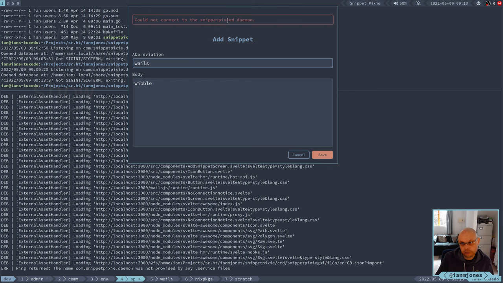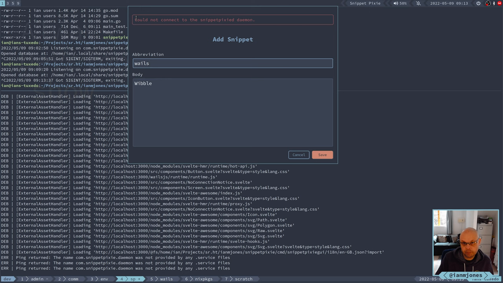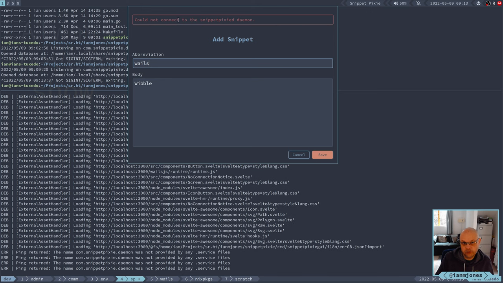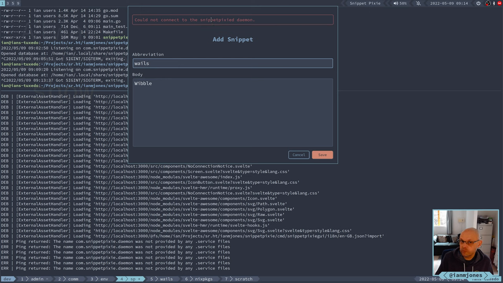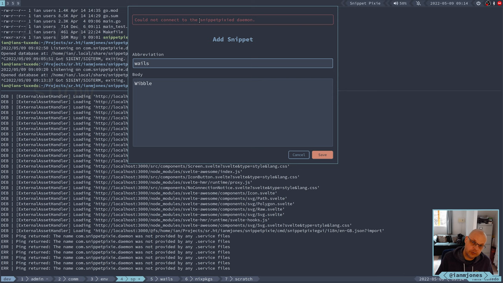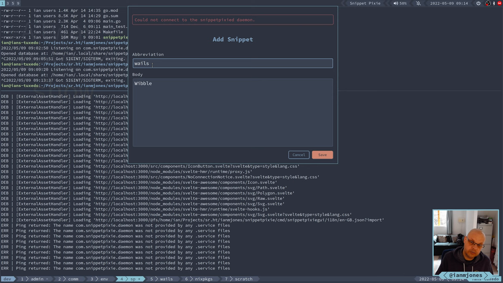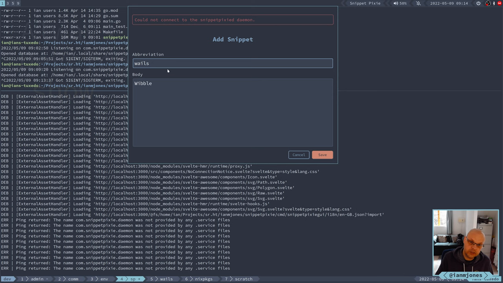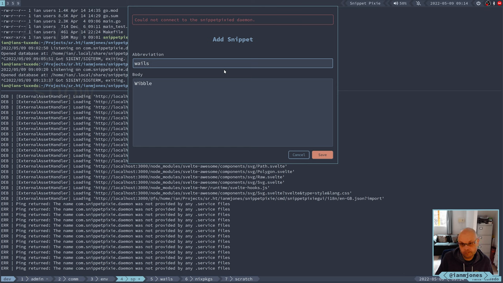a notification area, but at the moment that is kind of a very, it's almost like a hard-coded notification that's very specific to that. It's in the screen. Do we want to use that for saying that Wales already exists as an abbreviation? Or do we want to have something under the abbreviation to say, you know, this abbreviation already exists?